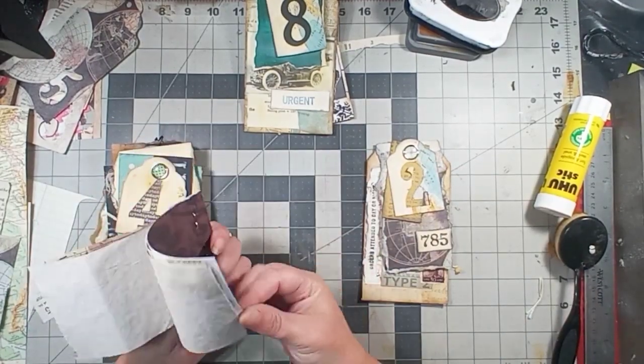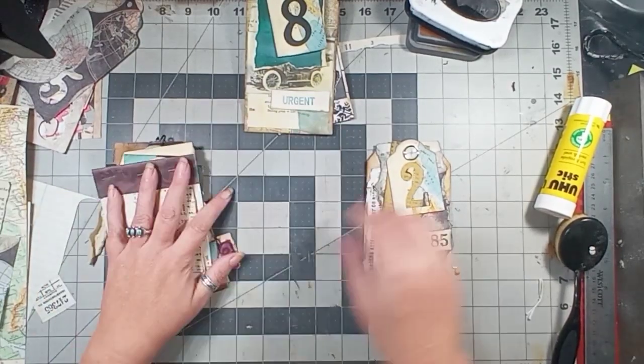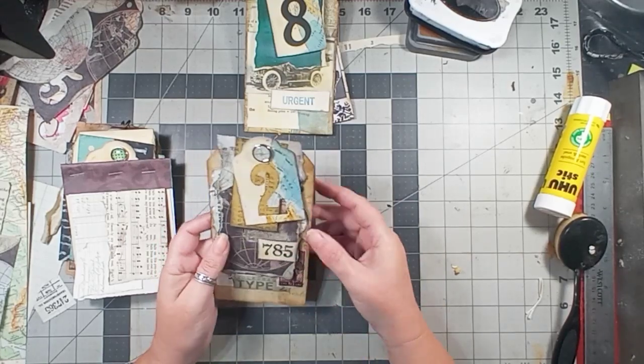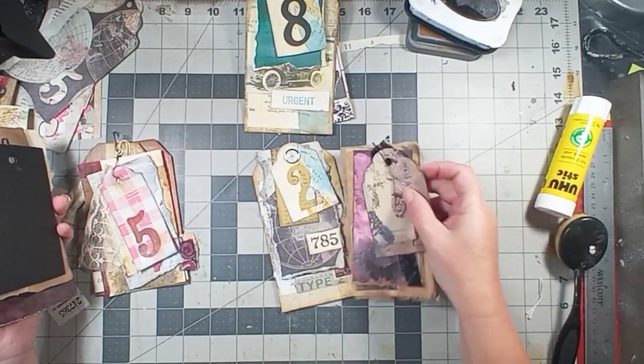This was just a little flippy. I love those. I don't know why. I'm kind of obsessed with those. And then this one. This one's probably my favorite. It is. It's my favorite. That one and the purple one. These two are my favorites.